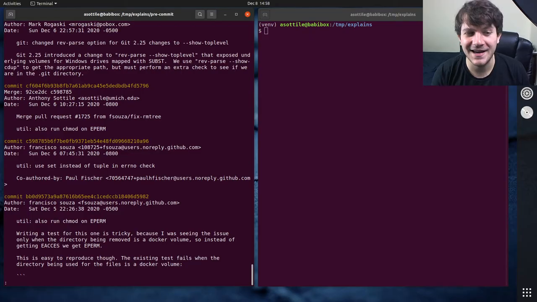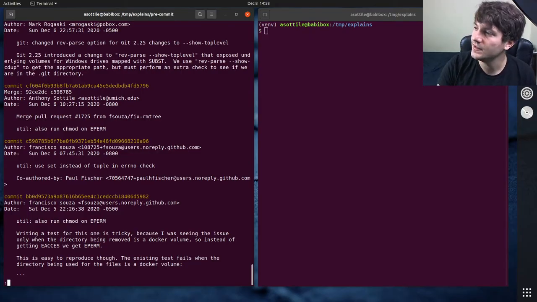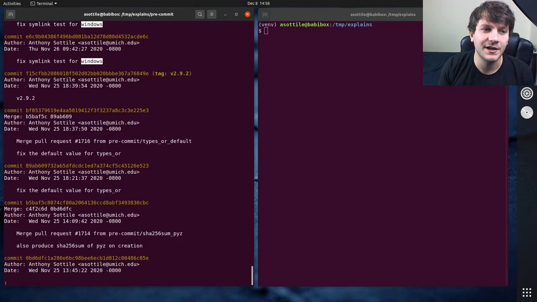The only one that I have actually committed to memory that I think is the most useful is the search command. So if you type the slash character, you can see the bottom has changed to a slash down here. You can now type a regular expression. So let's say I was looking for Windows related changes. I might type Windows and press enter, and it will highlight all of the cases where the word Windows is in there. From this screen, you can type n, and that will take you to the next match.